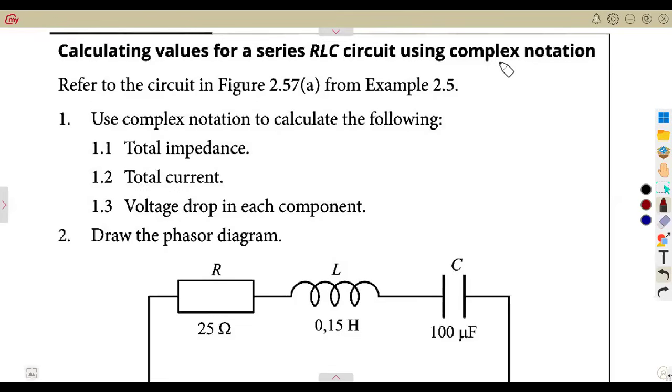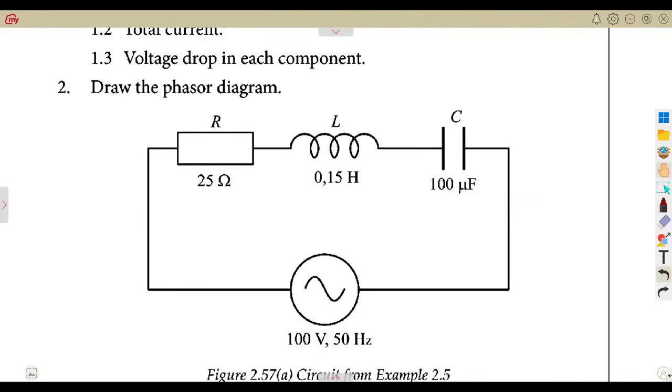All right. So in this case, I want us to check the applications now of our complex numbers as we managed to have the introduction. So make sure that you go through that and understand how the complex numbers can be simplified. So they were given calculating values of a series RLC circuit using complex notation. As we saw that we can use the simple notation before, on the same circuit that we are given here, we apply this before using the simple notation.